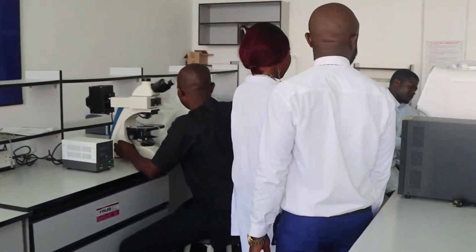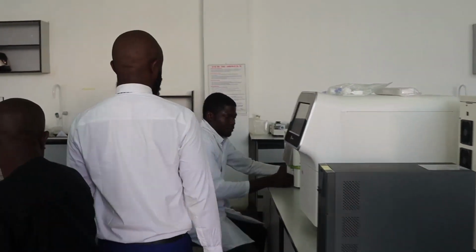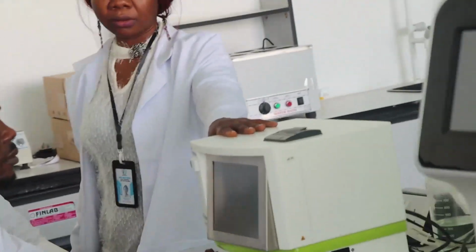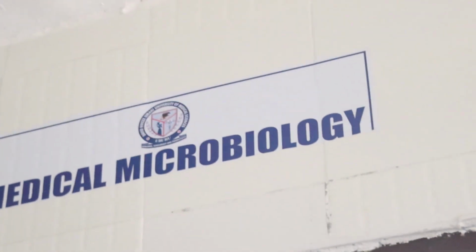So this is our CD4 count machine. Yes, okay, so you're welcome. Like I said before, we have four units under the laboratory department, and here is the microbiology unit.